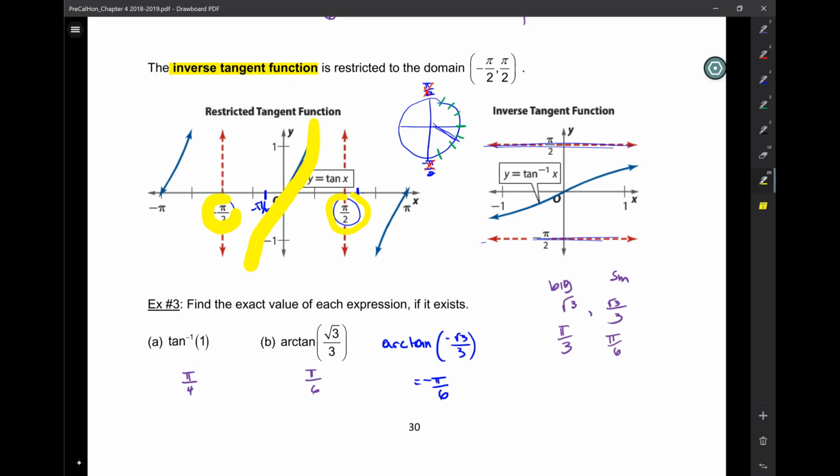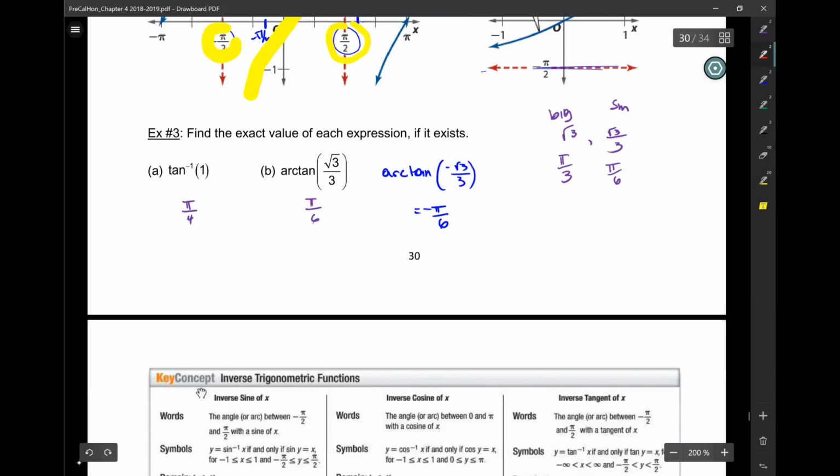I'm just confused about how inverse tan would be pi over 4. Well, we're asking for the angle for which tangent is 1. So what's tangent of pi over 3? It's root 3. What's tangent of pi over 4? Pi over 4 is a 45-degree angle. If you draw the triangle, it's 1 over root 2, 1 over root 2. The tangent is 1, opposite over adjacent.